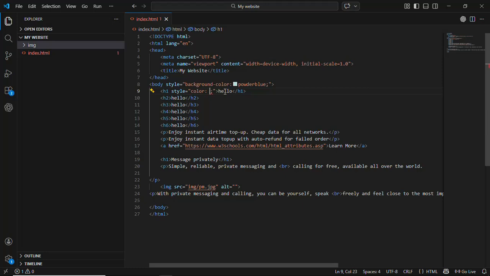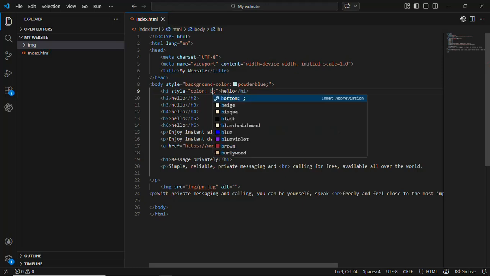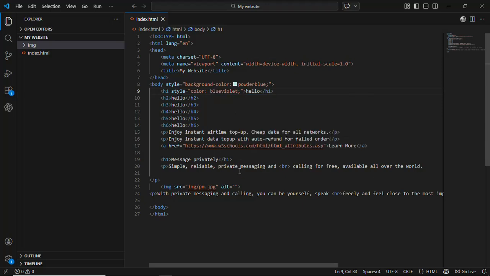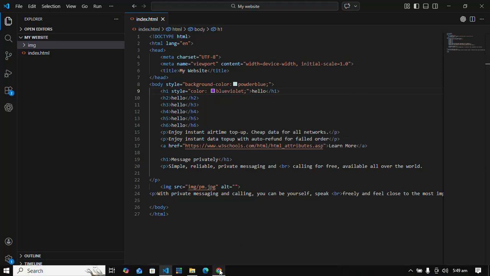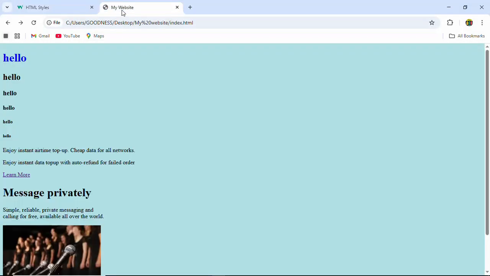Let me say, let's use brown, or let me use blue violet. Then refresh it. You see it changes the color.